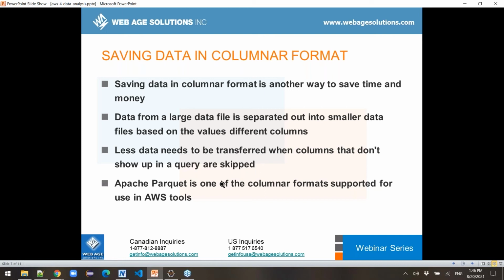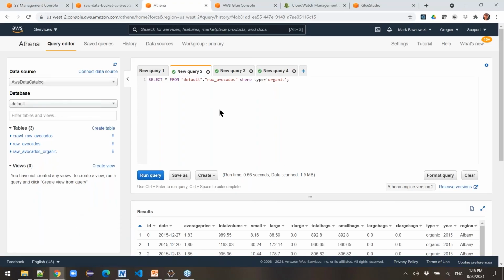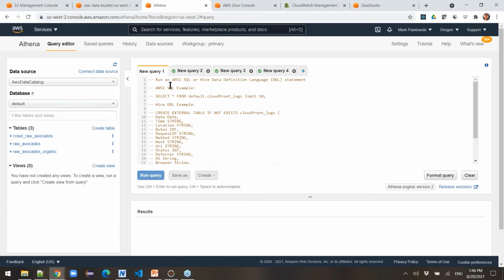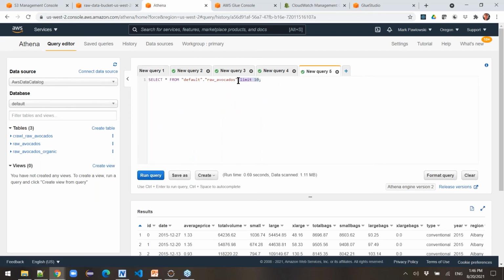The format we're going to use here is the Apache Parquet format. It's going to be a similar process to what we saw before, where we took the original table, the raw avocados table, and we want to keep all of the data in the table this time.